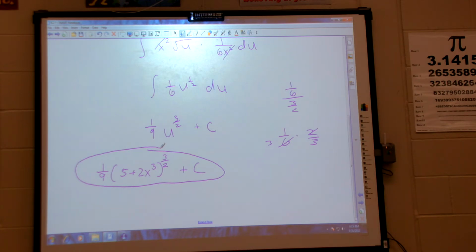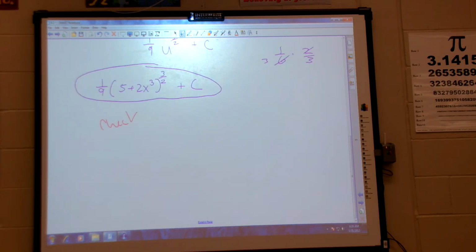Let's take a derivative. Let's check it. In order to take the derivative, you need the chain rule. Now don't get confused, we're doing different things. We want f of u, which would then be 1/9 u to the 3 halves, right? What's f prime? 1/6 times 6, u to the 1/2 times what's u prime? 6x squared.